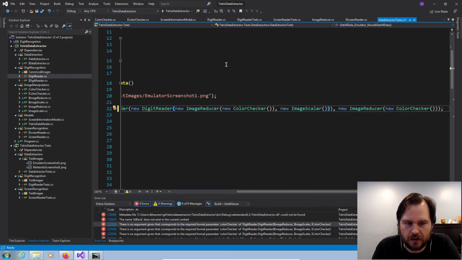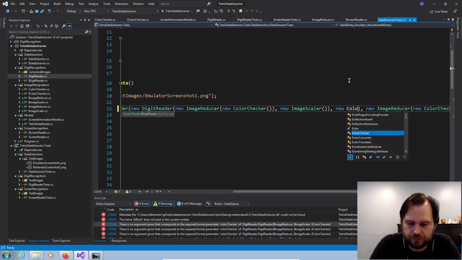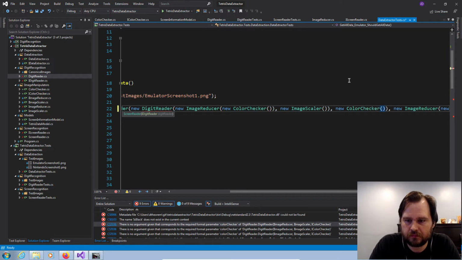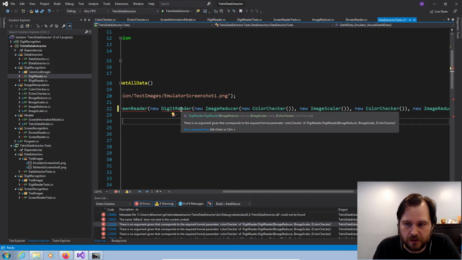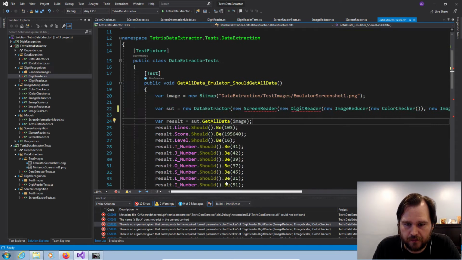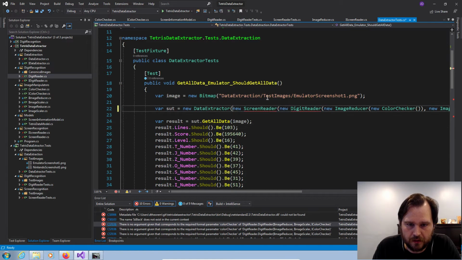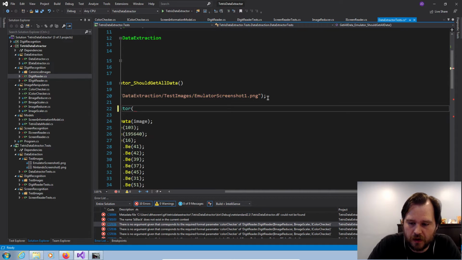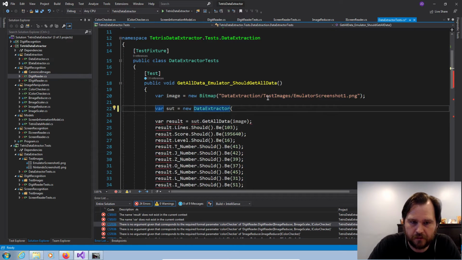Reducer, scalar, color checker. Oh. Now what's wrong? Image reducer, scalar, color checker. What is happening? Oh my word. I don't even know anymore. This is getting too complicated.